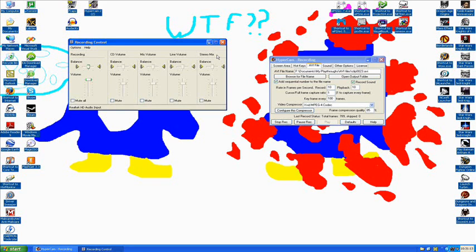I don't know for sure because I just use stereo mix, so I've never really had to concern myself with that. But yeah, mic volume, you definitely want to unmute it, of course, because if you mute your mic, then you're not going to be able to hear yourself. Stereo mix basically lets you record the game volume and your voice simultaneously. So make sure, if you have stereo mix, to unmute that as well, and that's pretty much how I have my recording control set up.